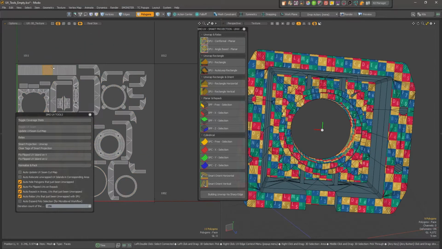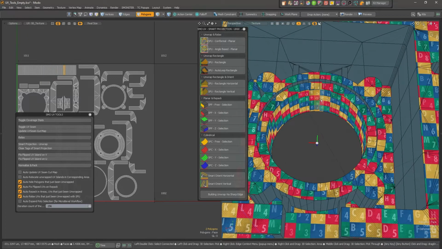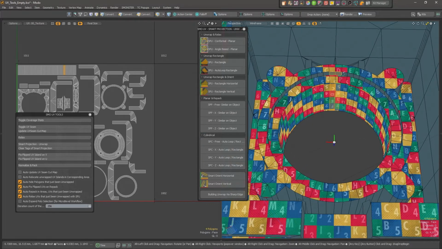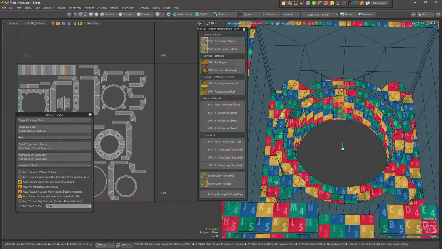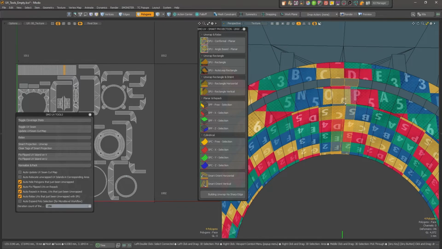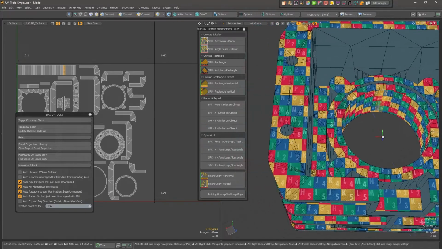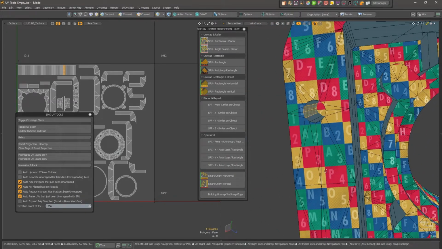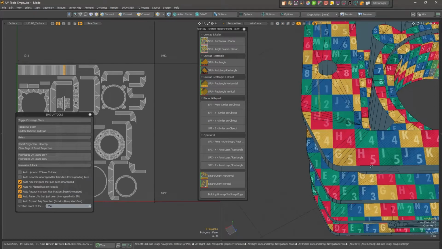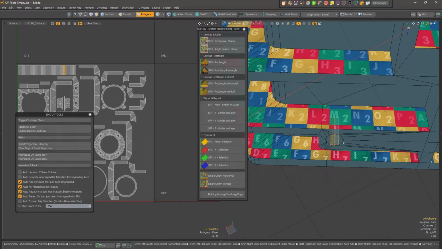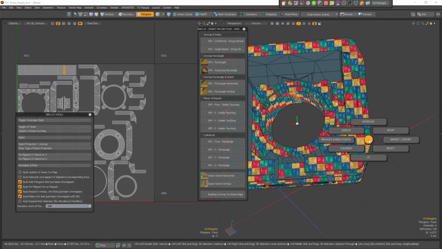I personally prefer to make this on those areas, so I will do this over here as well. You can make multiple selections, so we have 2 selections, but you can see here that we still have 1 polygon between those 2 patches. It will not work this way, so I will just do this over here and do this as well on the holes over there. Do this as well over here.